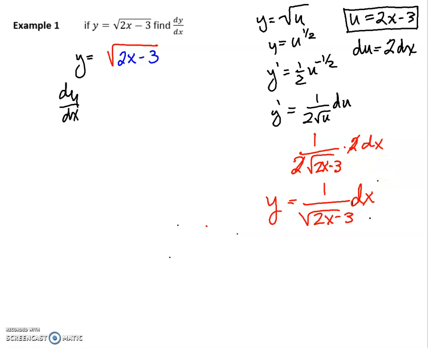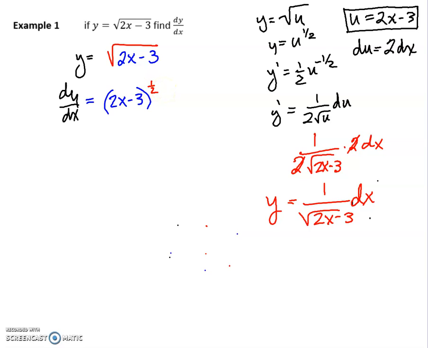I actually prefer to think of it as that first way that I had labeled it, which is I'm going to take the derivative of the outer function of the value and then multiply by the derivative of what's inside. So here we go. This is what I mean. First, you're going to do the derivative using what we have on the outside. So I'm really going to treat this as 2x minus 3 to the 1/2 power, okay?